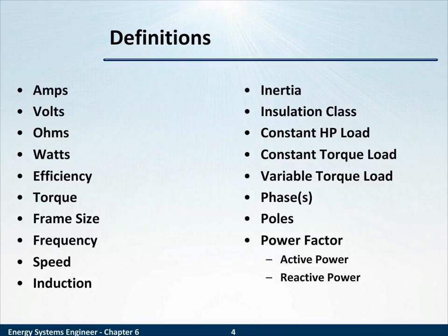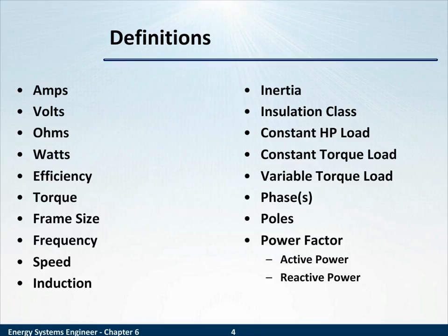The frame size of a motor is just the physical size, but it is standardized, usually consisting of a NEMA-defined D and F dimension. D is the distance in quarters of an inch from the center of the motor shaft to the bottom of the mounting feet. The F dimension relates to the distance between the centers of the mounting feet holes. So you get those two dimensions, almost height and width, but more specific.